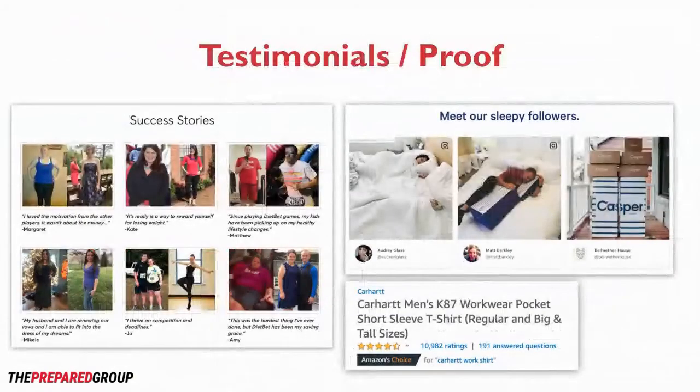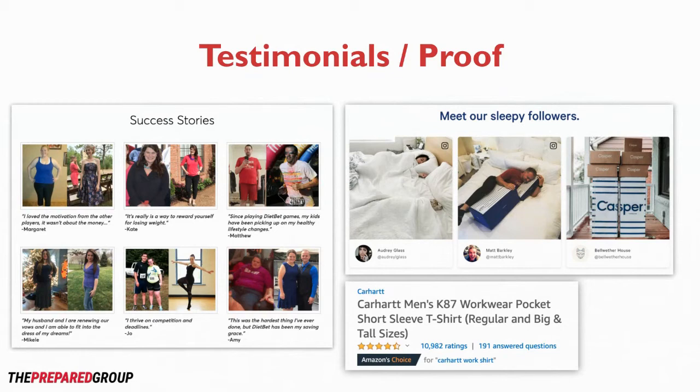The use of testimonials or some form of proof. And you see this all over the place. Down in the bottom right, this is probably the one that most of us are seeing most often these days, which is if you go to Amazon, you see how many people have rated something and how many stars it has gotten. Well, that is social proof that people like or dislike something. In this case, we want to show proof that they like what we have and that they benefited from what we are selling.